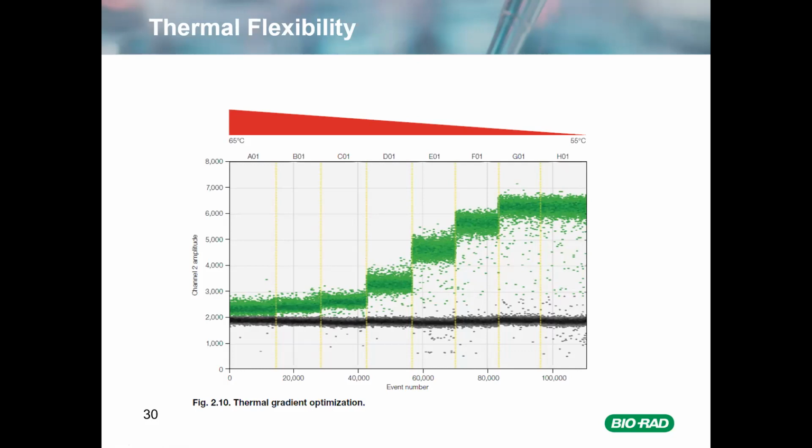However, looking at this plot, as long as I can distinguish a positive from a negative droplet and draw my threshold, I can use that temperature. So I would be very comfortable and confident comparing the results between D, E, F, G, and H, because I have a very clear separation between my positives and my negatives. The total number of positive droplets is not changing, just the level of fluorescence of those droplets. So the concentration that we calculate from D through H is going to be the same value. So a very large temperature range at which we can analyze with ddPCR, again, because it's an endpoint measurement.